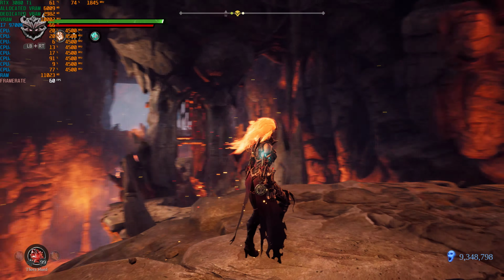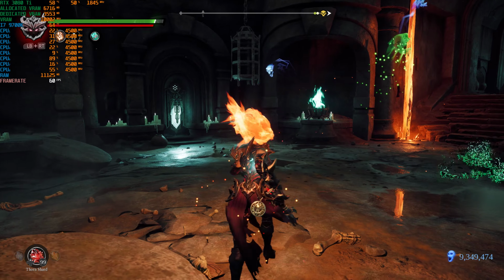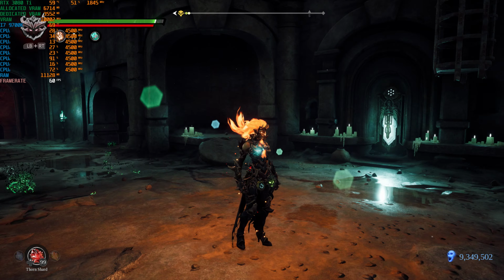So just a heads up, guys. This is the way the game really is supposed to look. And HDR does work. I do have an HDR display. Right now I'm playing on a 77-inch LG C9 OLED television, 120Hz display. And I have enough headroom with the 3080 Ti to literally play at 5K resolution, 120 frames per second, pretty much locked. And with HDR on, literally everything on screen looks juiced to the max. All the colors are just juiced out of their mind.